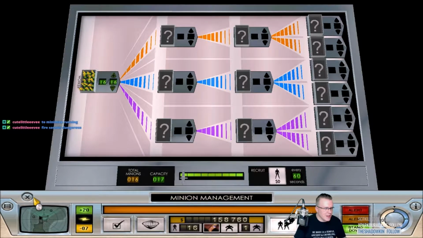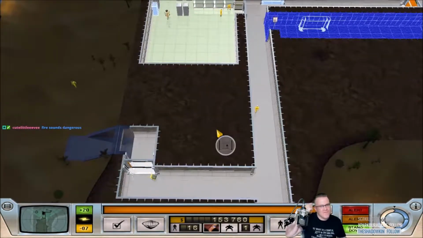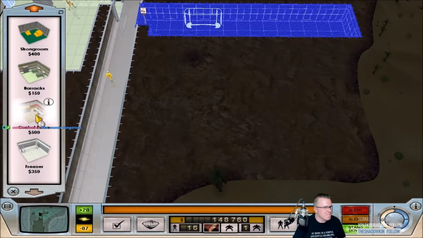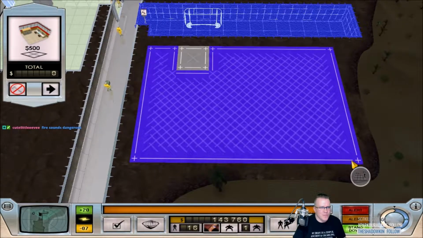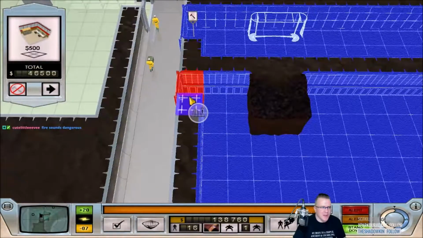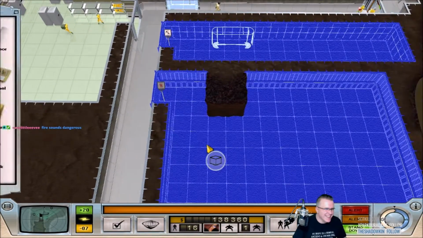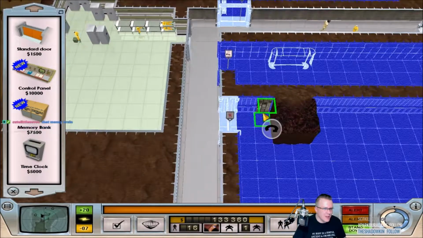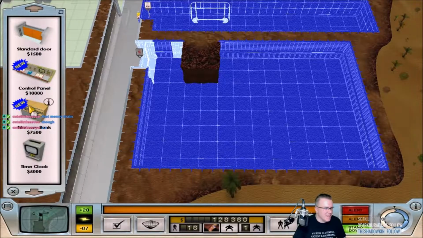And let's go out here. Nope, we can't do that yet. Shit, we need the control room! I really hope this is how big the control room is supposed to be. New room build order confirmed. Time clock just on this wall when they first come in. Yeah, that money drain.